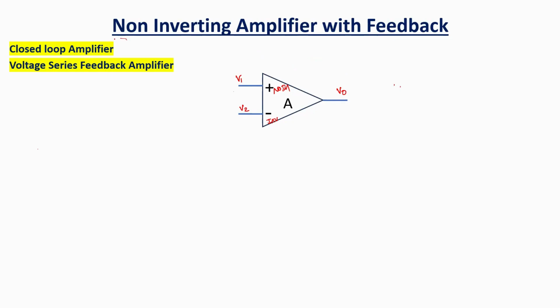Now, let us go with the non-inverting amplifier. Let us draw a non-inverting amplifier. That means you have an input which is connected to the V1 terminal, and since it is with feedback, I cannot leave the other terminal open. I have to tap from the output. I cannot simply tap the output; I want to use a resistor network so that I get some voltage drop across the resistor network.